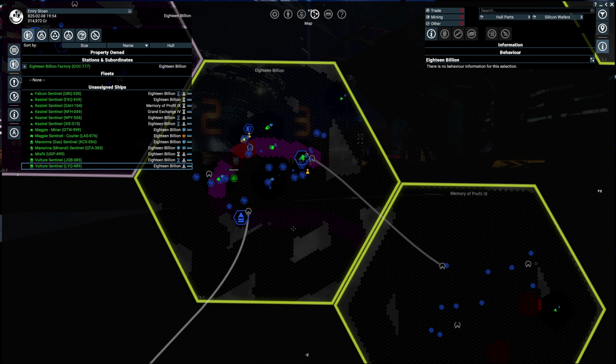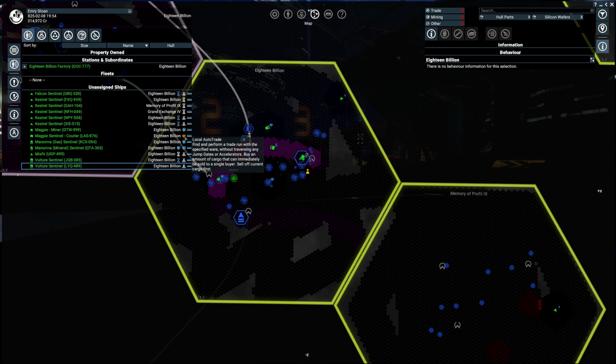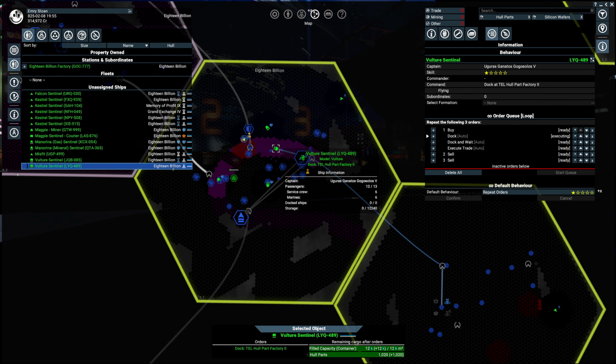Your best way to spot if something's wrong is this little icon here. Now this is local auto trade, so it's slightly different, but it will be a very similar symbol, but it will be orange. That means there's something wrong. So if you get an orange symbol on the ship that you've just basically told to start doing your repeat order, then it means that there's a failed trade somewhere. I'll show you that though.